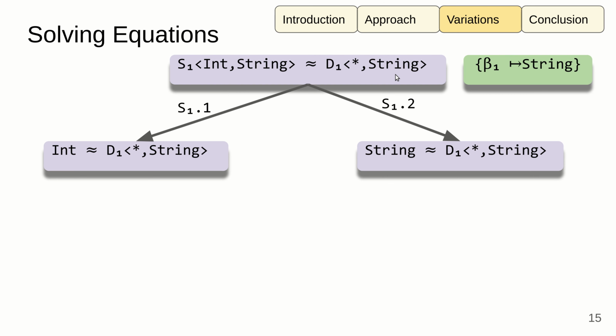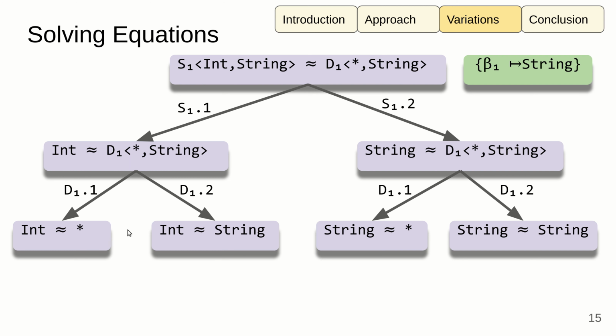So with that, we can use this substitution over here and replace the instances of beta1 with string, and we have this complicated variational constraint with variations on both sides for this compatibility relation, which means that this is encoding two different types for the statically typed parameter s, and two different types for the dynamically typed parameter x that we need to see if they're consistent. This leads us to a total of 4 different consistency checks that we need to carry out.